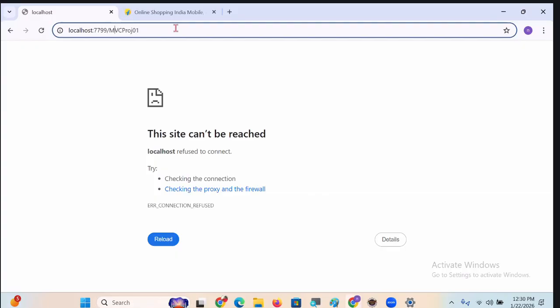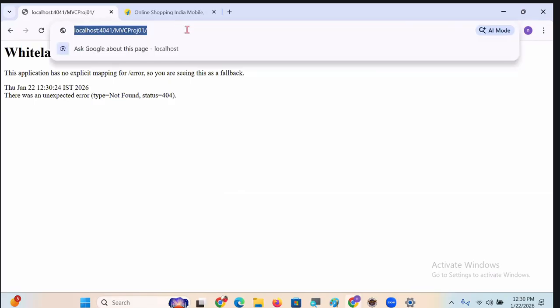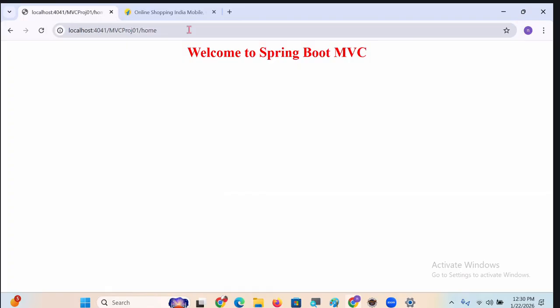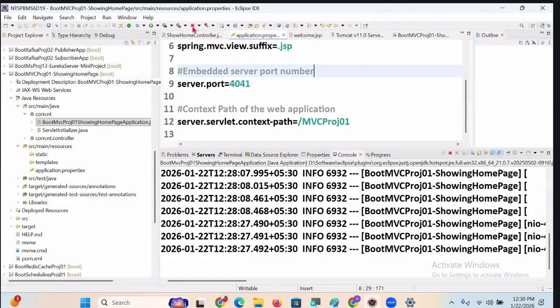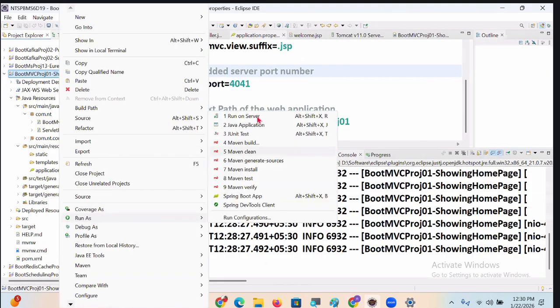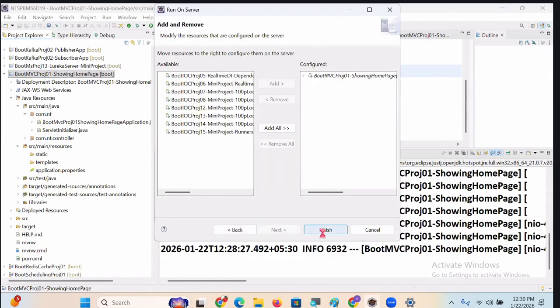Here we get a 404. And in embedded and external, the same issue, guys. Am I getting anything? No, an error page. I have to remember and add this path. The same problem is there in the external one also. Check it out. Stop this. Go to this place. Run on server. Tomcat. Say next. Say finish.